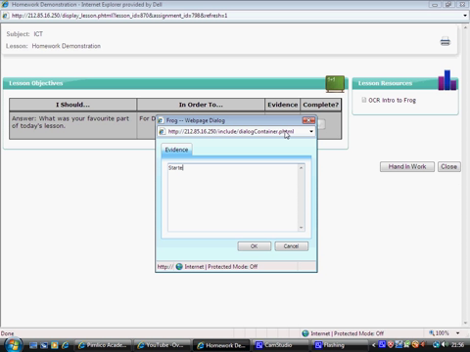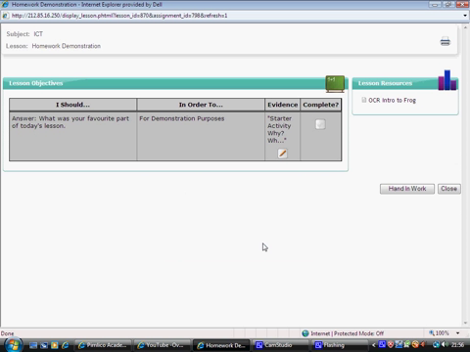So I'm just going to put in here starter activity, why, what I enjoyed the most, etc. That's where you would enter in your homework. Once you've done that, you press OK, and you'll see that under the evidence column is your answer to the question.